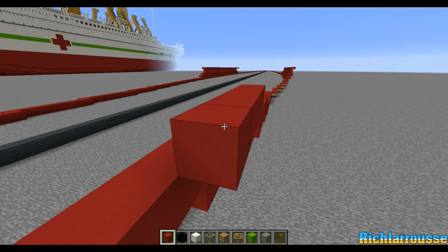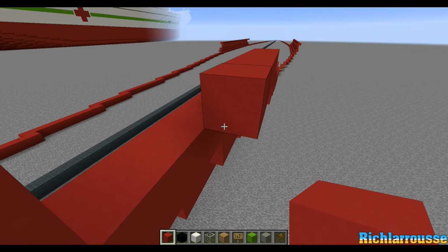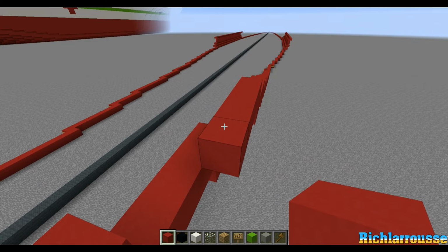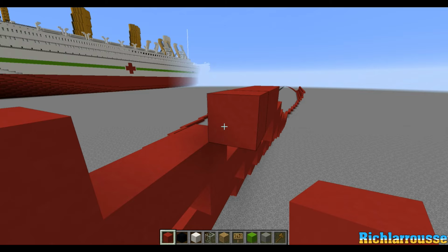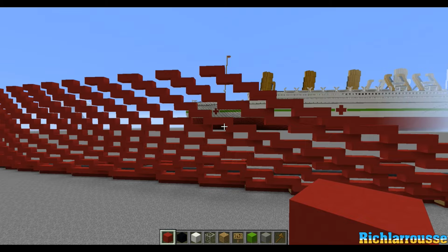And then 5 rows of 5, and then 3 rows of 4, and then 4 rows of 3. And then we have the same height again. So that was section 15.